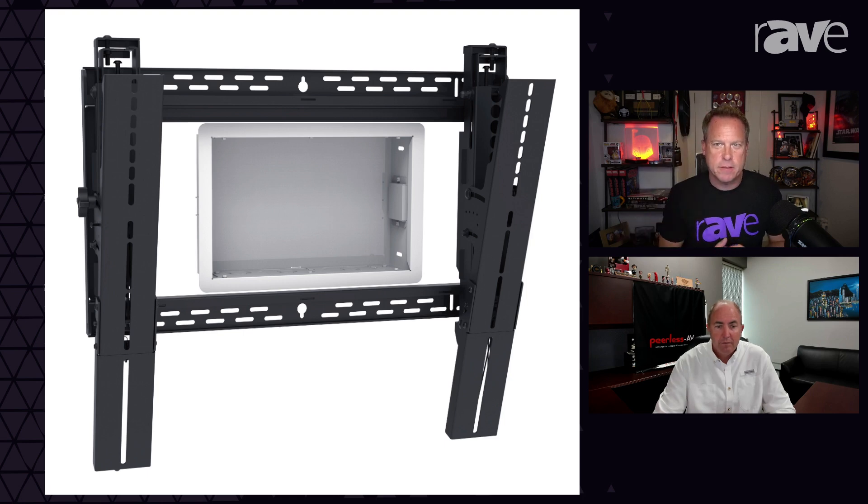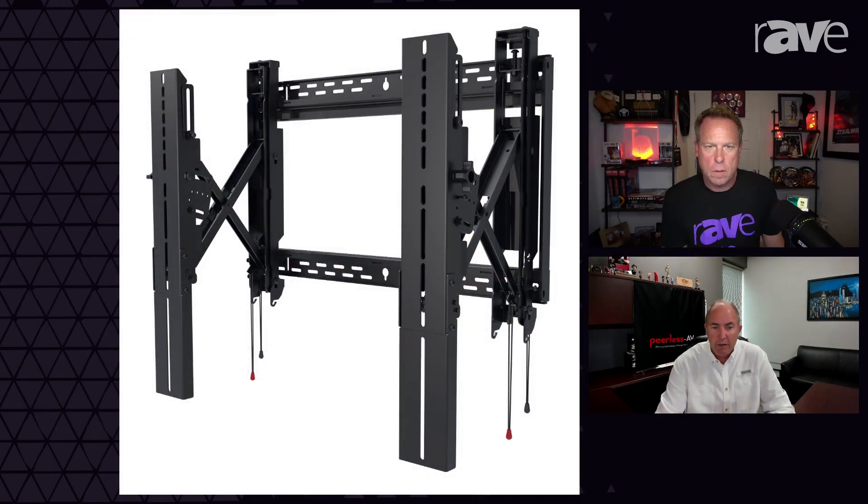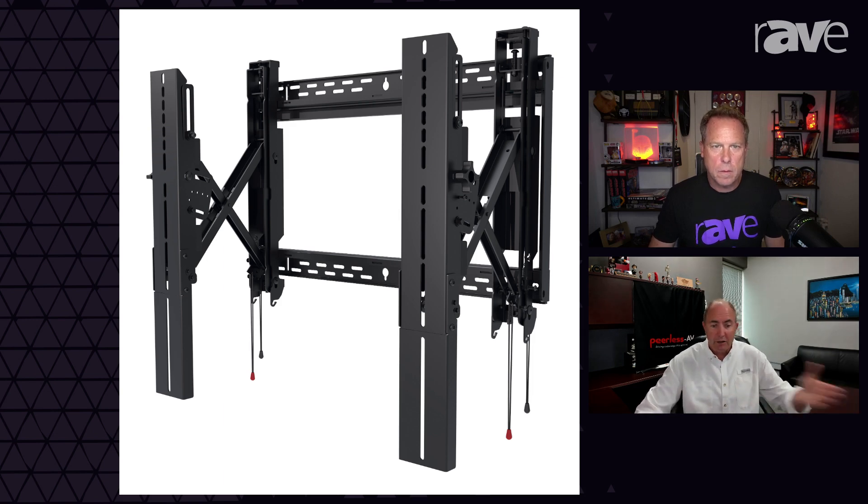We're showing a recess box here in this shot so you can see how that would work. Does it still have all the same adjustments? Are you giving anything up from the standpoint of this mount's capabilities to make a monitor level, or yaw, pitch, any of that? No, we're not giving up anything. We've actually kept the Incralock tilt, so you can tilt it down and lock it into place. It has some adjustment points — you can even pull a different string below the display to quickly remove the full display if you need to, or just pop it out and release it. Installers can lock it in place so the end user doesn't know it has access, but they can come in and use it if they want to. It really does have a lot of technology in a simple mount solution.